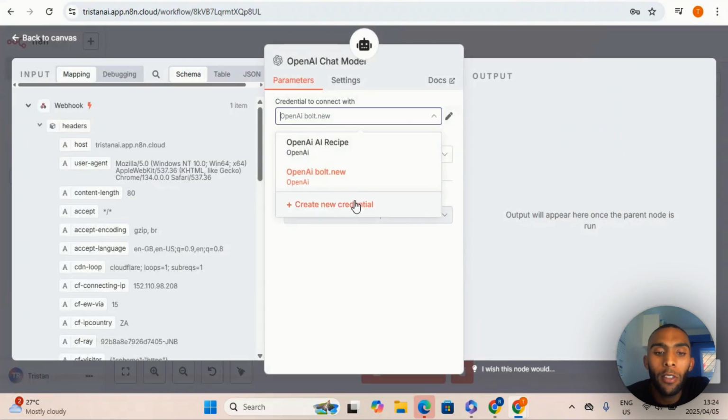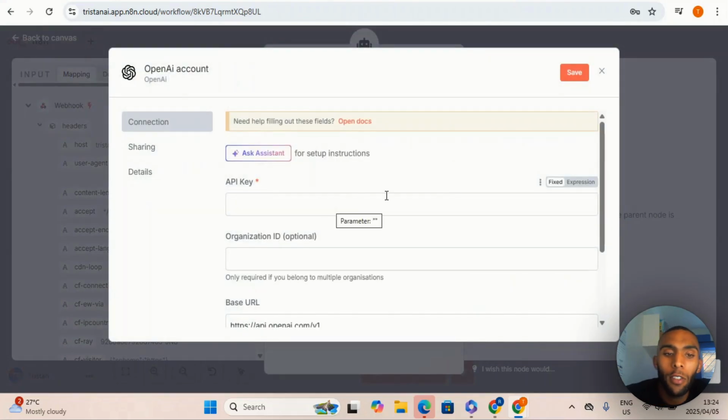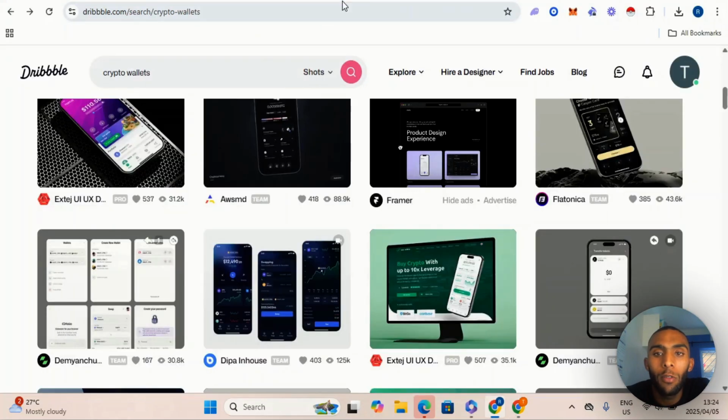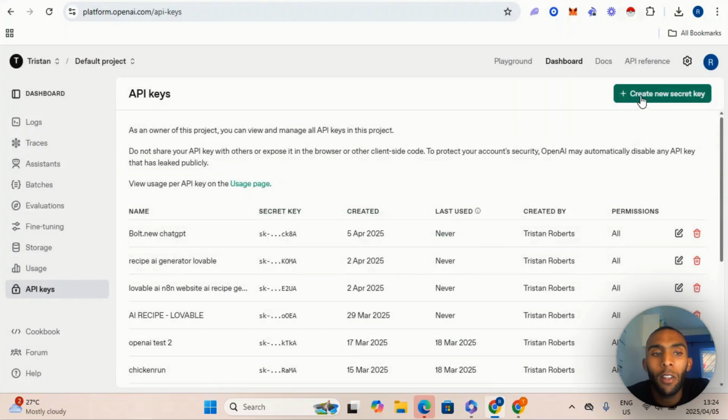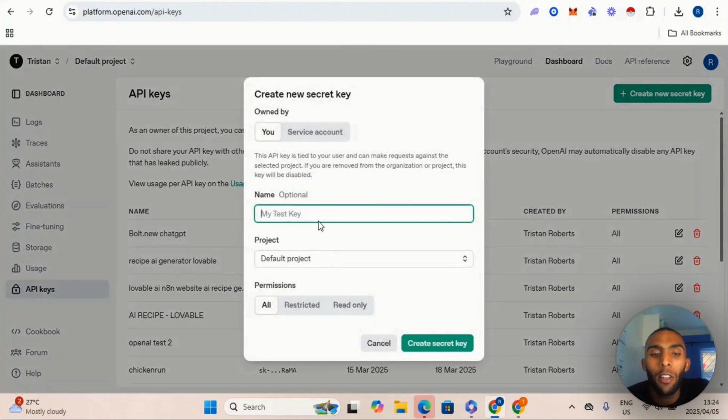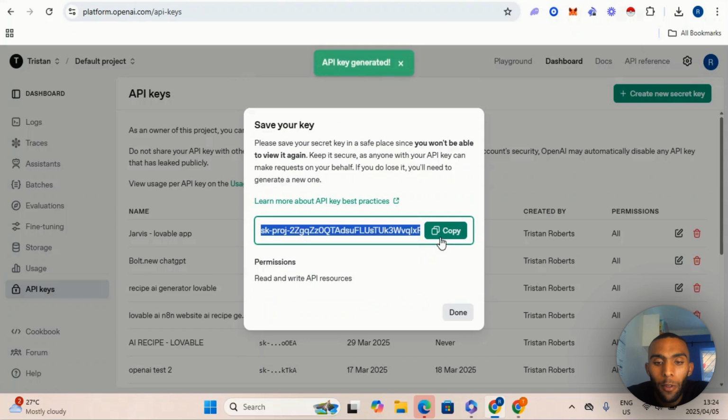So basically you want to say create new credentials, and then you want to go into your API, you want to go to platform.openai, and then go into the dashboard APIs, and then click create. And here we're just going to say Jarvis Lovable app, and then create, copy.